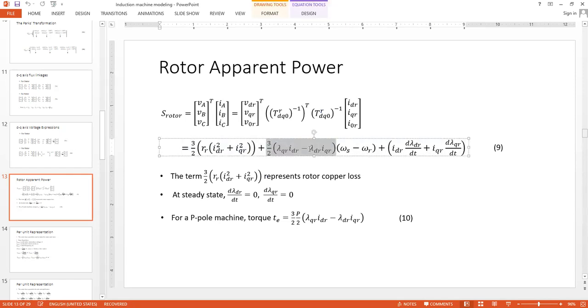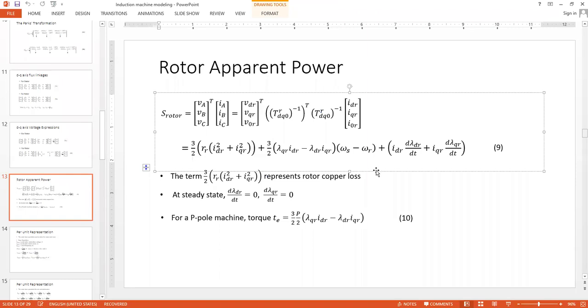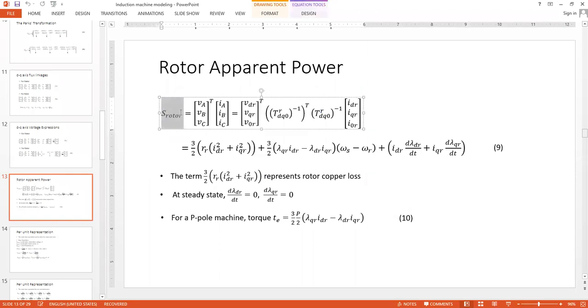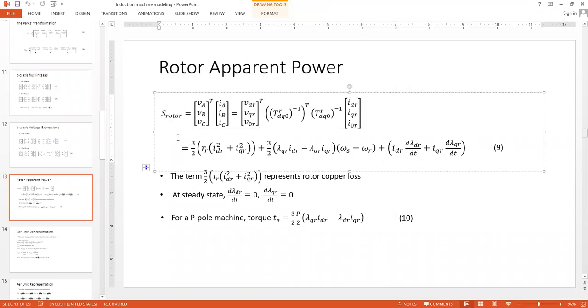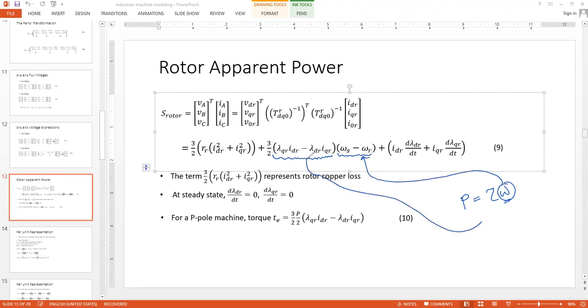The middle term is interesting in that we are actually looking for some power expression over here, S rotor. In the power expression, we can relate power and torque in this manner. Any power can be represented by the torque tau multiplied by omega. So you can clearly see that here we have some term where flux linkage and currents are coming in multiplicative form, and there is some other term which represents some relative speed. If you take omega as this, the remaining term should be the torque.